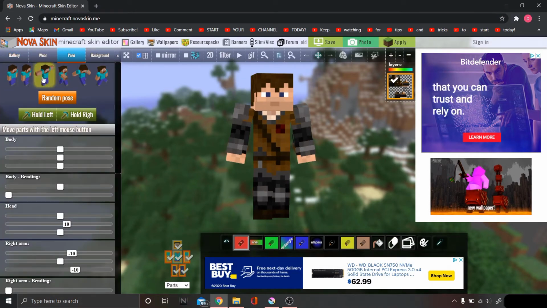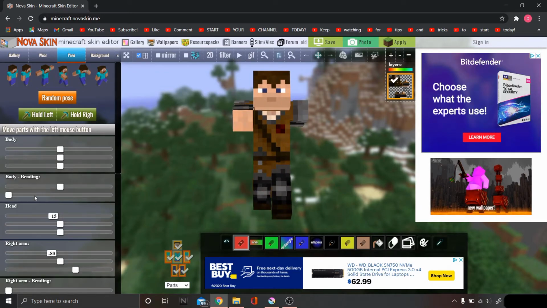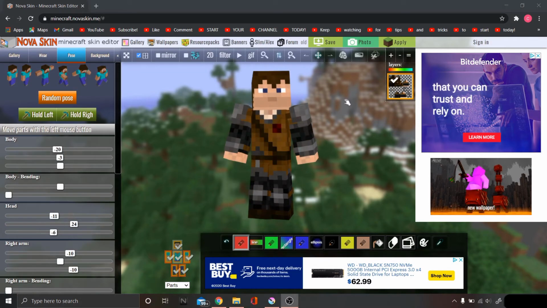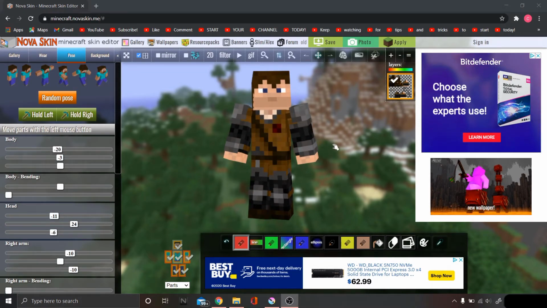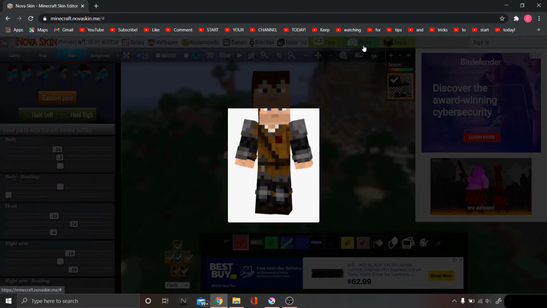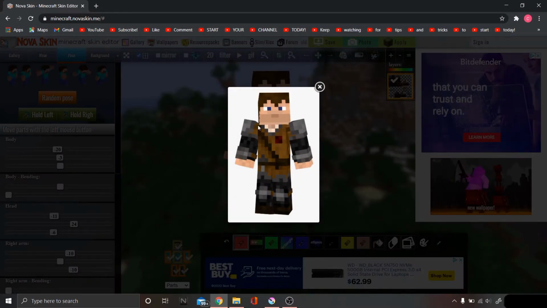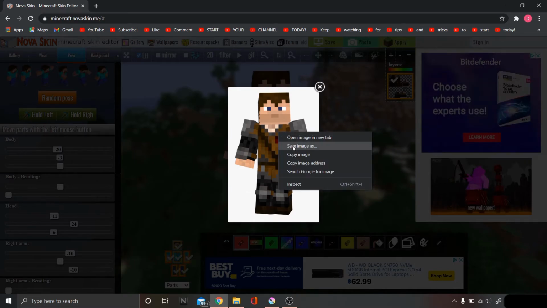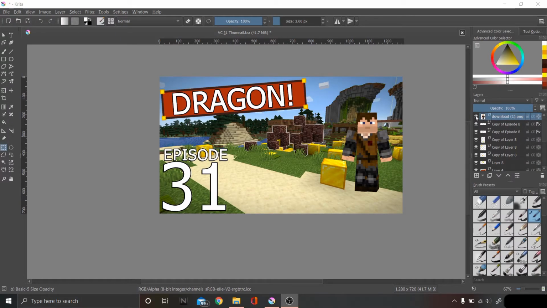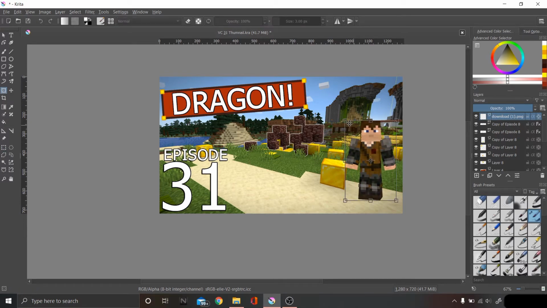You have a few select different poses that you can select, or you can play around and move it exactly how you want to. So now we have my character in a nice stance, and he looks like he is just making a brave pose. You want to click on photo, and then now it is the character in a transparent background. So you just want to right click him and hit save image, and you want to save it to your thumbnail folder. We imported our character in here, and now it's his own layer, and then you can also move this around. You can make him bigger or smaller, just depending on whatever you want.